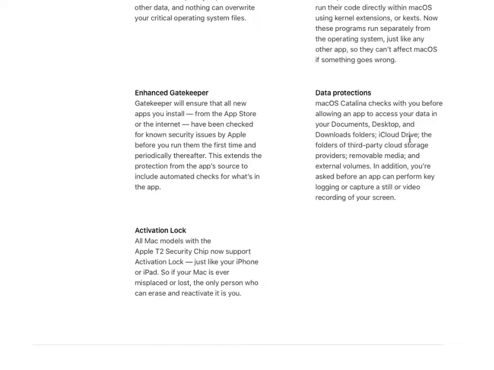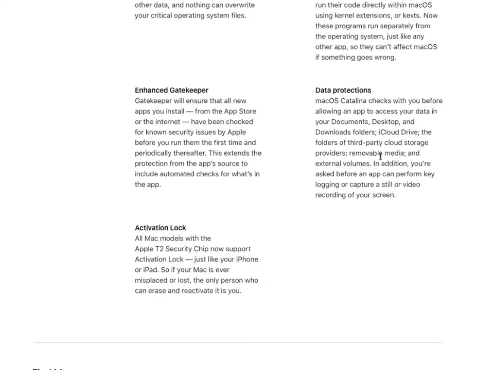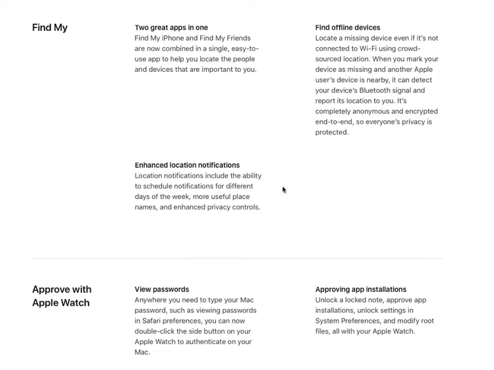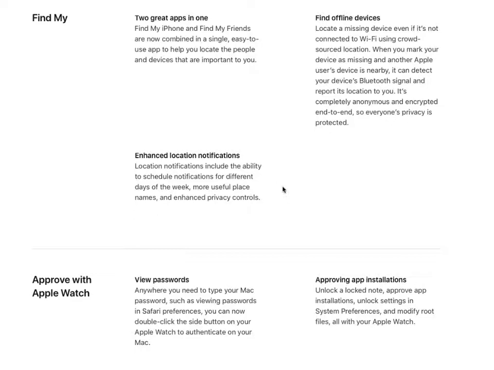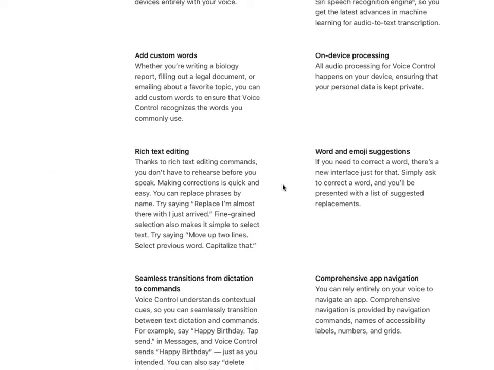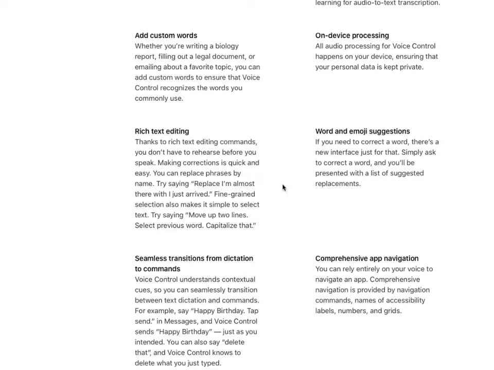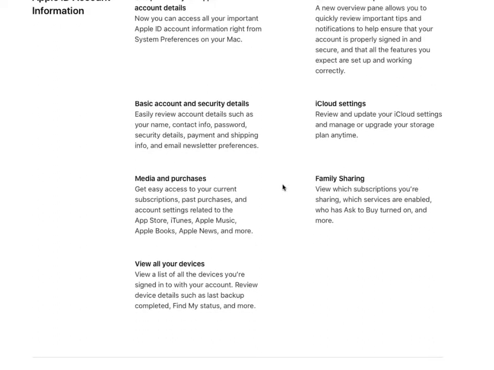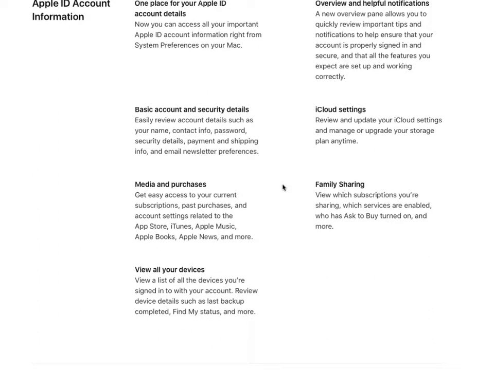A lot of data protections for your iCloud Drive, your desktop, your folders. Find My is now combined into one, so accessibility is really going to get a big upgrade here. And sign in with your Apple ID is another big thing that they're really pushing.